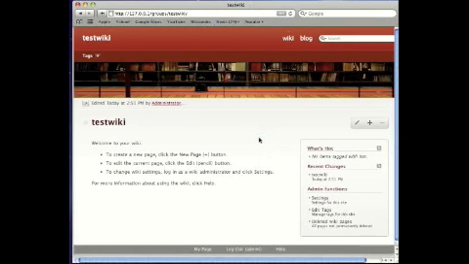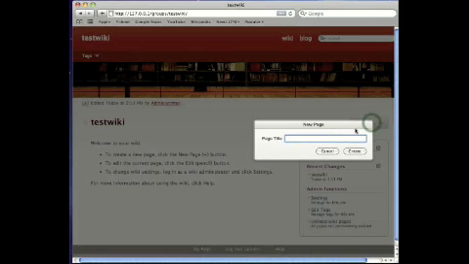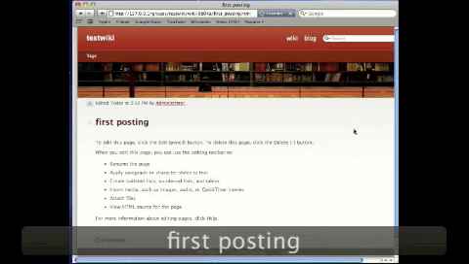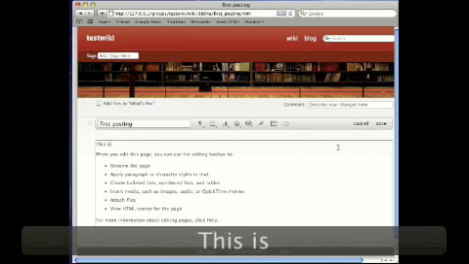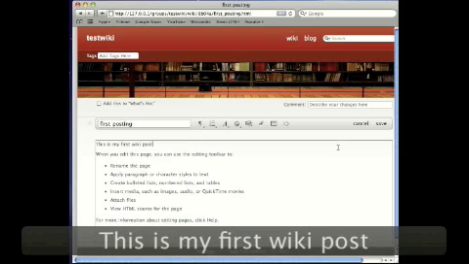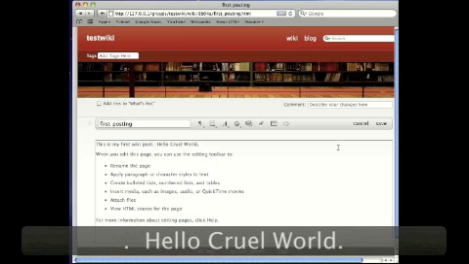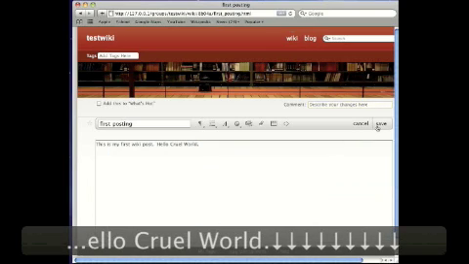Now that you've created a wiki-enabled website, you can go ahead and create a wiki page, which you would do by clicking on the plus sign and providing a title to the page on the pop-up. Then click on Create, and now type your first posting. You can use the toolbar above your posting to configure fonts, colors, and schemes. You can also use the double brackets to go ahead and configure HTML for that page. Once you're done with the posting, click on the Save button.